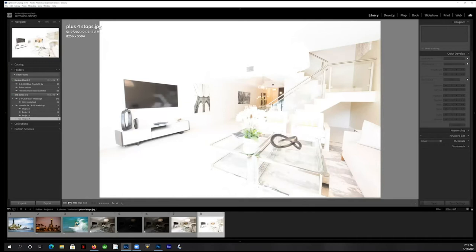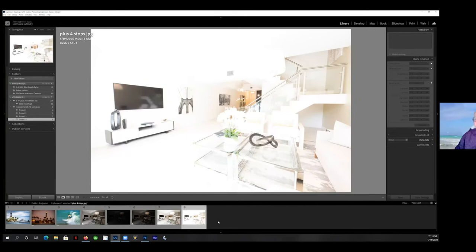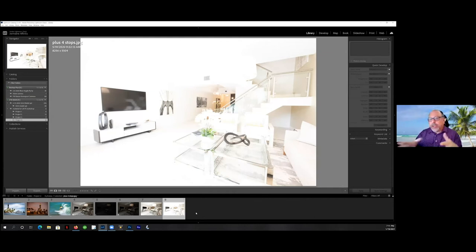in these photos. We're going to be using JPEGs for now that I made from the raw files. The better way to do this, obviously, is to use your raw files, because when we create the HDR in Lightroom, it creates a new raw file with all the data from the five images put together. So what I'm going to do now is select these five images.